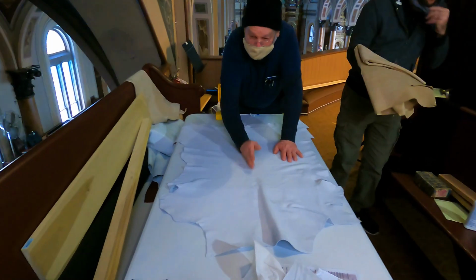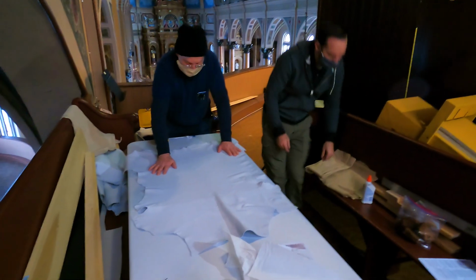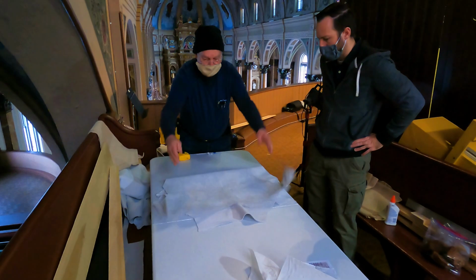The backbone right there. When you're cutting gussets, it's good not to have it go over the backbone if you can help it. It's really hard to sometimes stretch it and make it work.